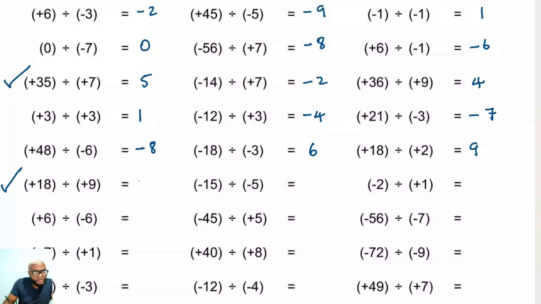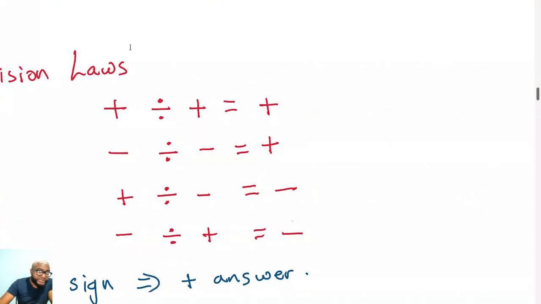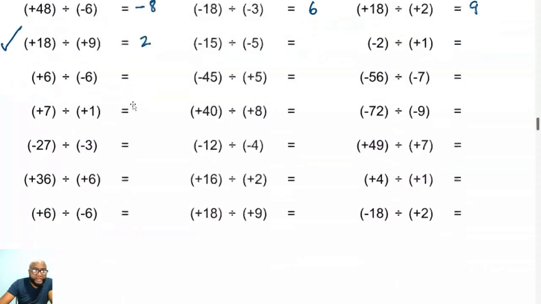Okay, sir. Negative. Watching good, bro? 2, sir. Negative 2. Excellent. No, where you get negative 2 from? It's a positive divided by a positive, bro. Look it up here. A positive divided by a positive is a? Positive, sir. Right, so it's not negative 2, right? Let's go. Next one.